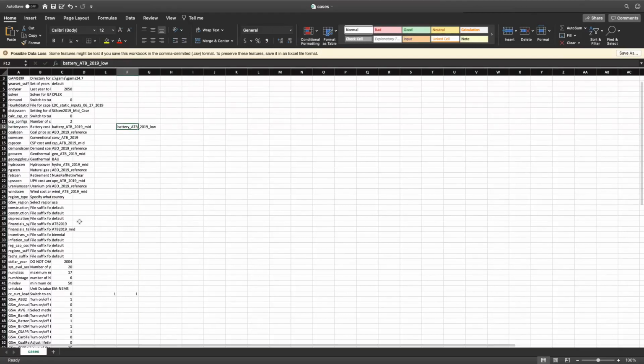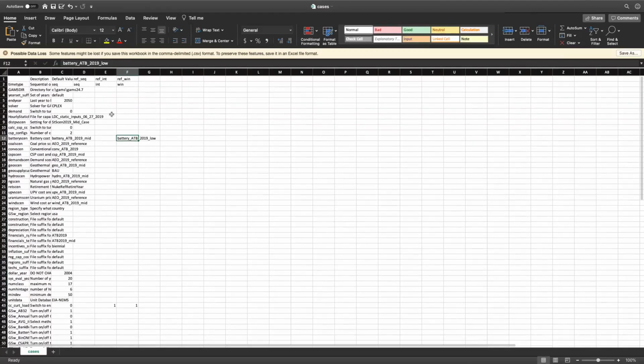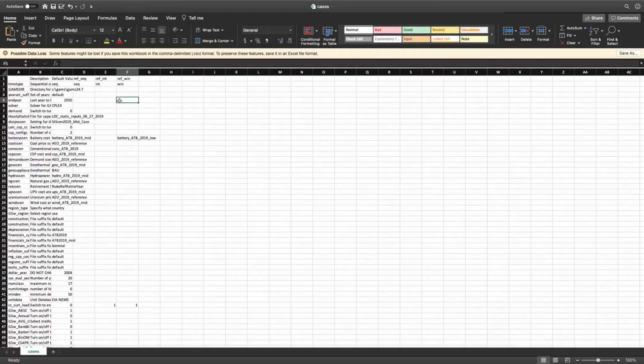Another good example is maybe I just want to end the model sooner. So in this case, I want to run maybe my sequential case just to 2020. This will supersede the years expressed in the modeled years CSV file. But for the most part, if I want to change my end year, I can specify it in this option. And this is going to be specific to this case, whereas these are the default values, which, if not replaced here, will be used.